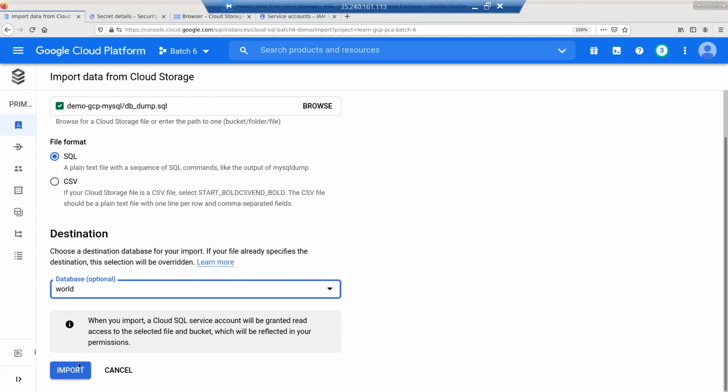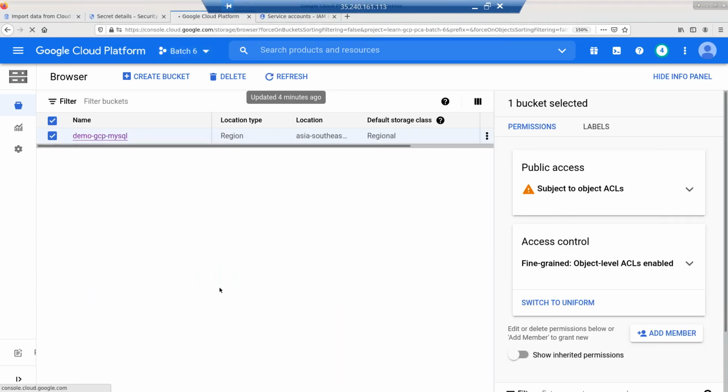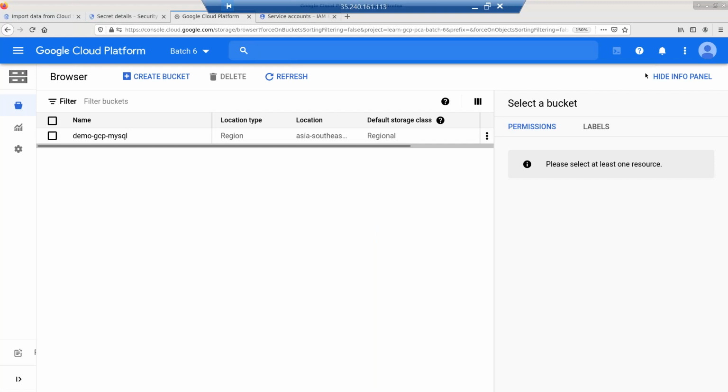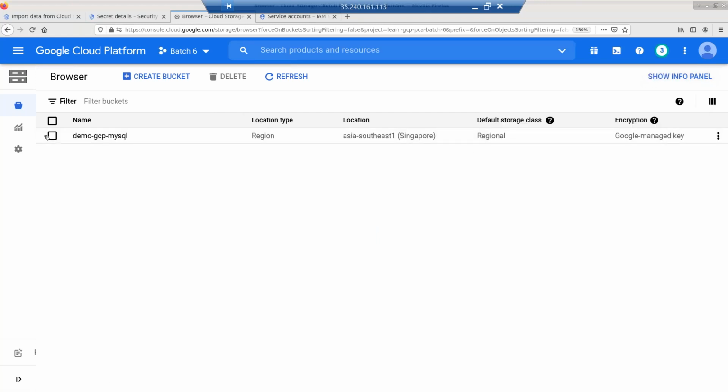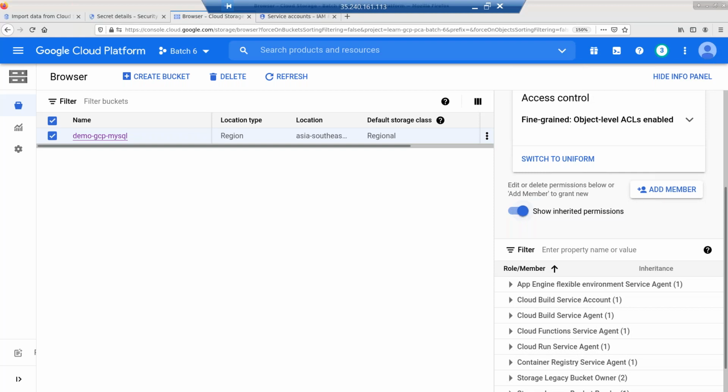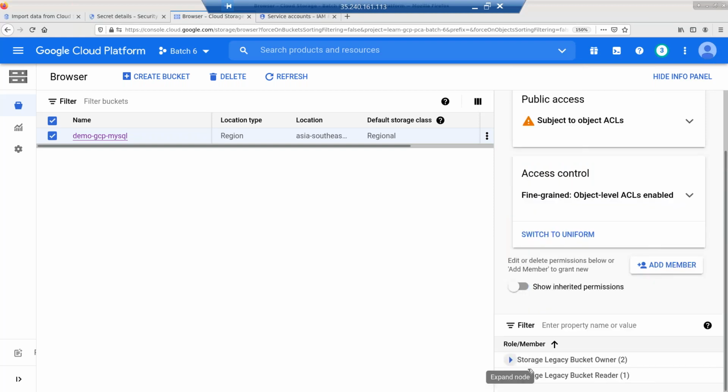Now if you can focus for a minute, when I click on import, you're going to see a screen saying some permissions updated. What is that permission update? Basically, if I refresh my storage bucket, I see only legacy bucket owner and legacy bucket reader.